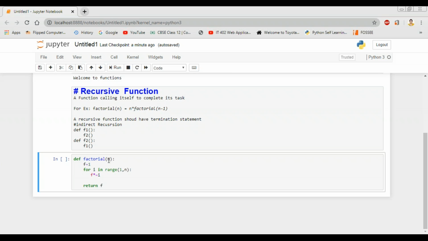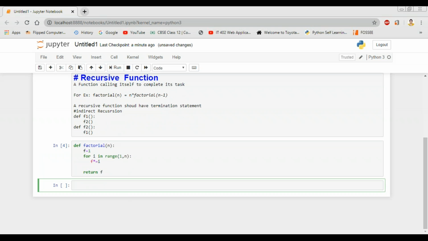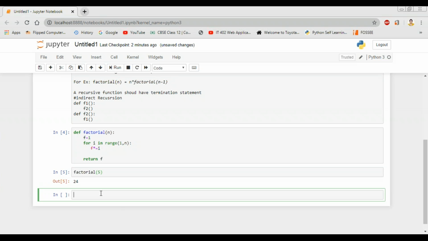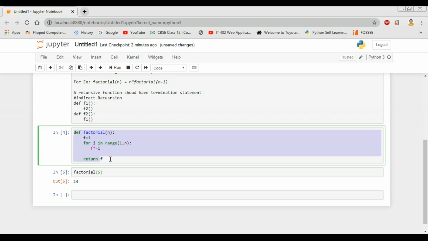And then the parameter. The parameter is n, for the functionality that I am naming as factorial. Clear, children? So, n is the input for this function. Now, once my function definition is ready, if we execute, do we get any output? Nothing. I have to call that function to execute. So, factorial of 5. Now, we will get the result. Have I called the factorial function to complete its task? No. So, this is a non-recursive function.